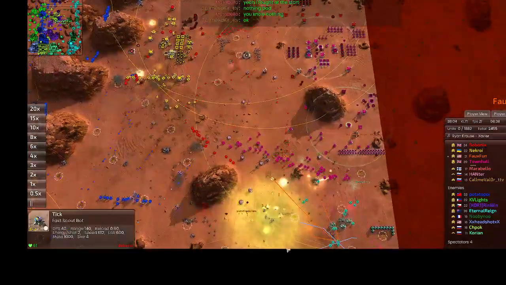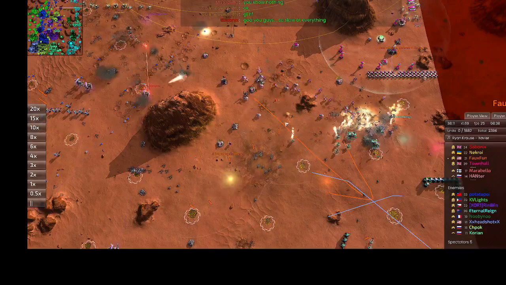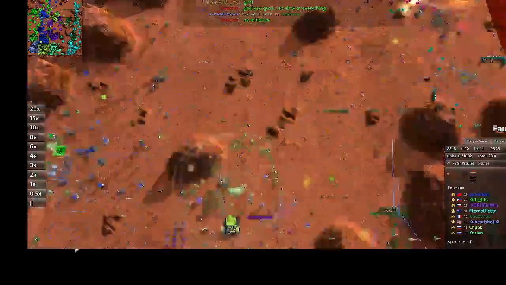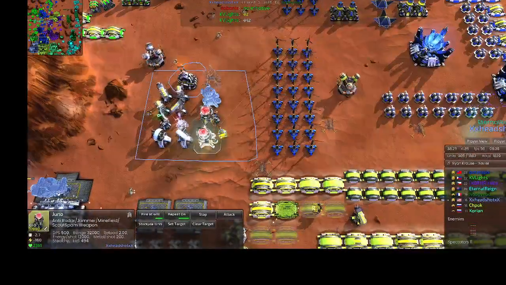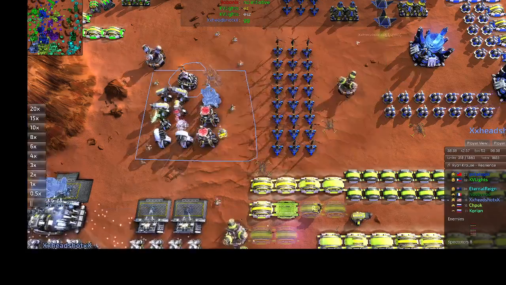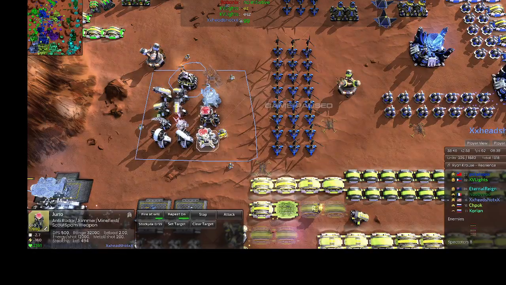I don't know where it lands. I guess it landed right there. But yeah, if it's near any of the scouts, it'll kill any of the scouts. So this definitely is a good weapon against scout spam. Like I said, I'm sure I didn't use it effectively.